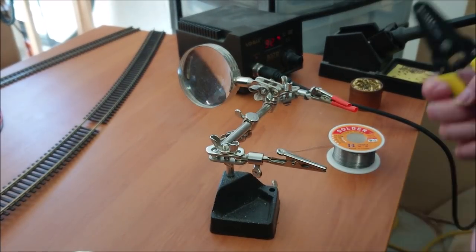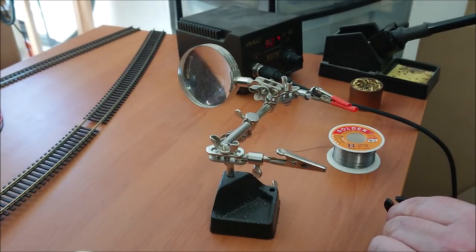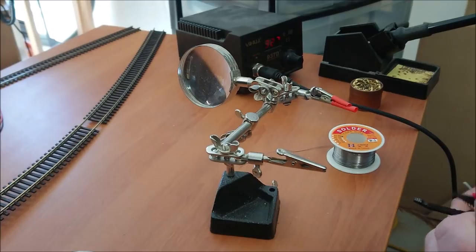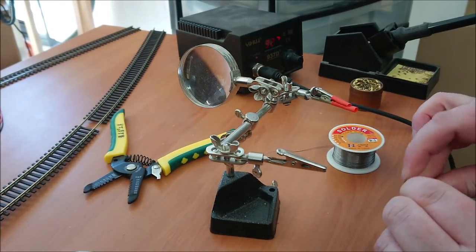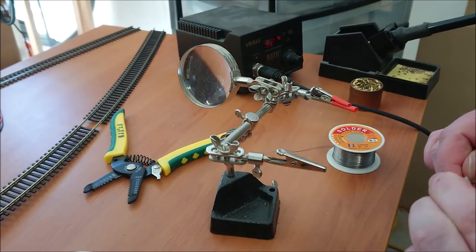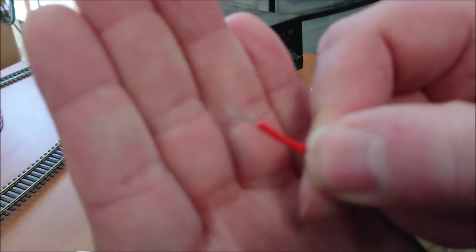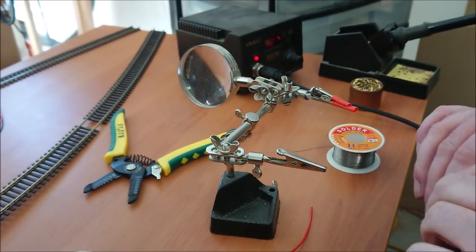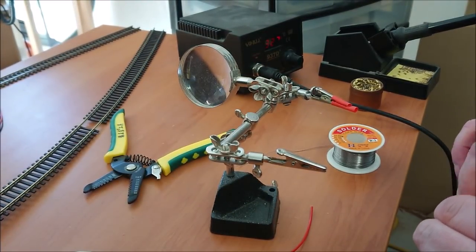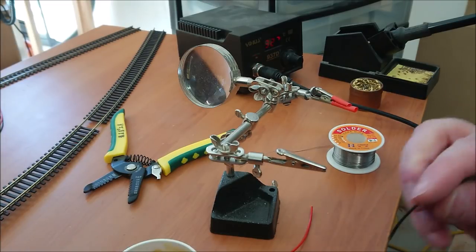Alright, so what I'm doing here is I'm just stripping a bit of the insulation back on the actual wires themselves. Now these wires here are my droppers that I'm going to be using for my track. So I've exposed probably about 5 millimeters of the wire itself. Now I'll put it in my fingers, as you can see there, and give it a twirl. And once this gets into focus, you'll see what it's done. What it does is it creates a bit of a stronger connection, essentially, with those wires themselves. Keeps them all together. You don't get any stray wires that stick out then as well. So I'll put that all together.